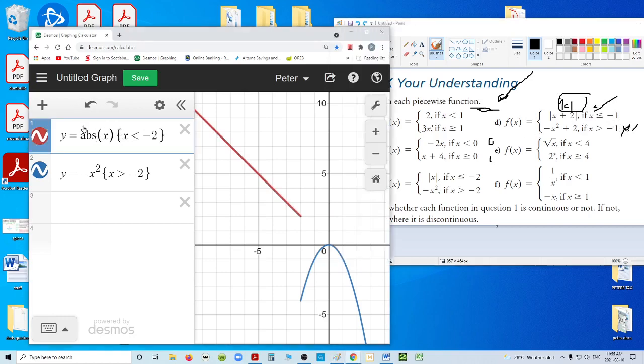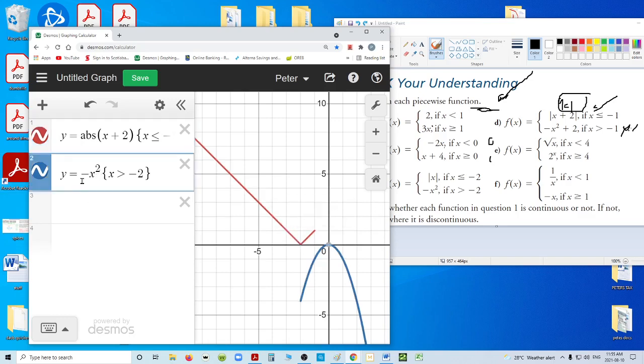So we're talking about the absolute value of x plus 2 when x is smaller than 1. So there you can see, there's the vertex, and then it starts to climb. And then it's the same parabola as this, but it's been elevated by 2. And it's for when x is bigger or equal to minus 1.